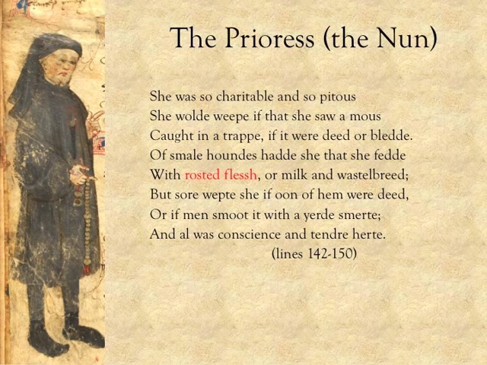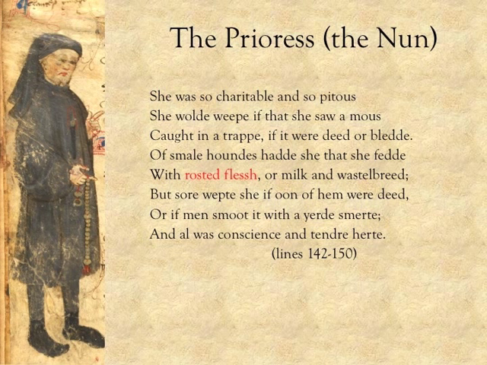But I do think there's an interesting sort of contradiction here, this image of the nun who can't bear to see a mouse caught in a trap, but then is throwing these chunks of raw or roasted meat out to her dogs, ignoring, I guess, the fact that roasted meat comes from an animal that had to have been killed in some way. Now, if we had that detail by itself, in other words, if at the beginning of the portrait Chaucer talked about her crying when she saw a mouse caught in a trap, and then much, much later in the portrait he mentioned that she had several small dogs and she would feed them roasted flesh, we might not read much into that.